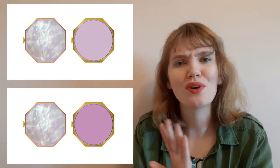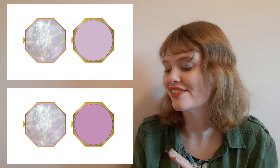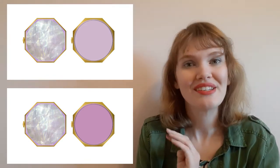Now for the blushes. Again, there are two shades, one that's aimed a little bit more at lighter skin tones and one that's aimed more at deeper skin tones, and these are both purple because they are themed around the Sugar Plum Fairy. I really like the compact on these, and this lighter blush is one of my favorite colors to wear on my cheeks. So I think that if I were to get anything from this collection, no, let's amend that. If I were to get two things from this collection, I think that this lighter blush would definitely be one of them.